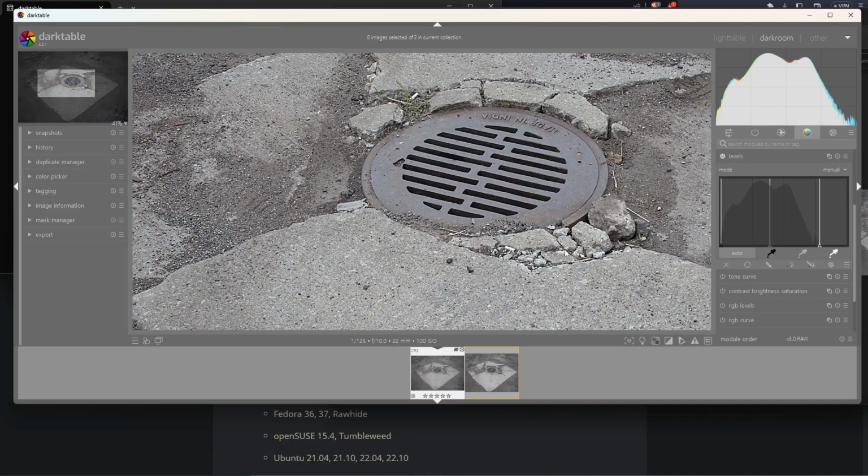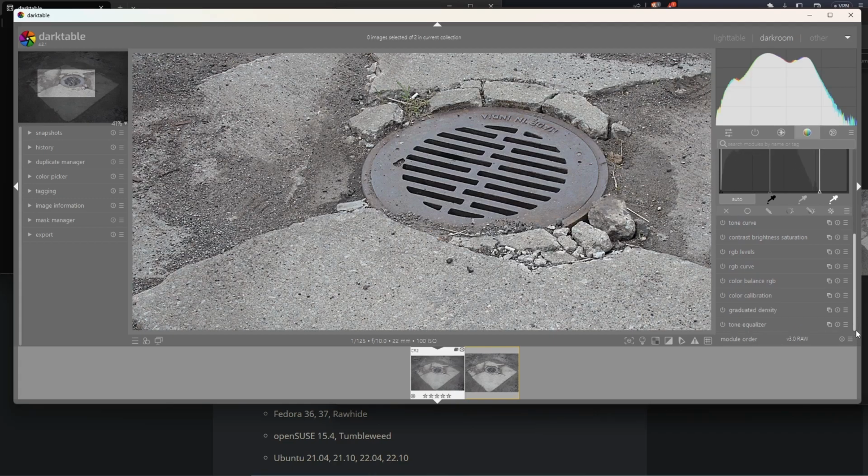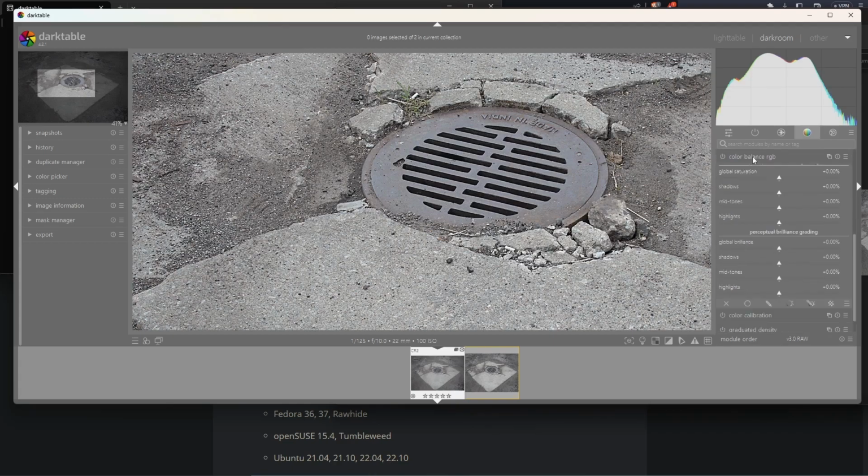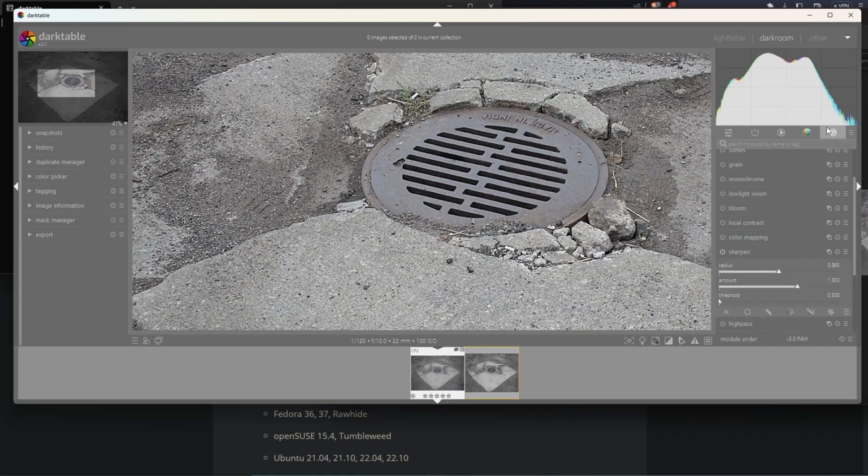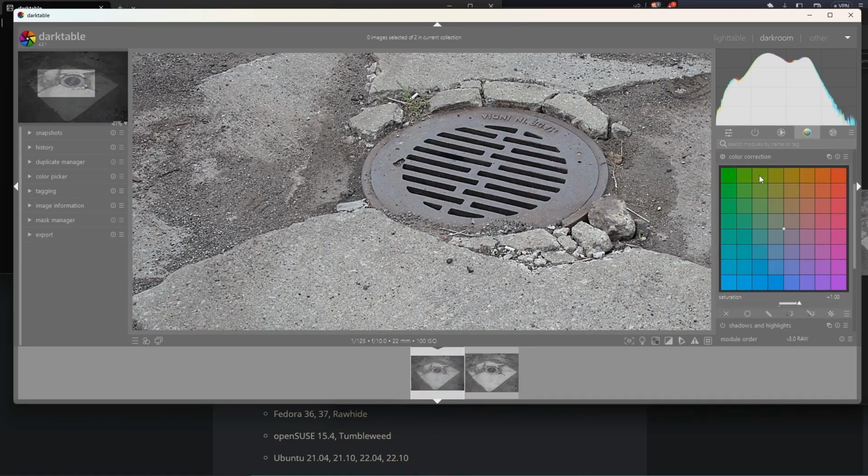So generally speaking, it doesn't really matter. Just shoot in whichever one you prefer. Now, when it comes to color balance, I usually like to drop into my color correction node right here. And I generally like to just color correct it just slightly with a little bit more of whichever way I feel like makes it look a little bit better.